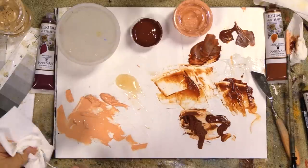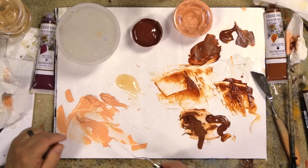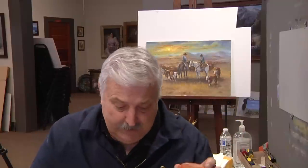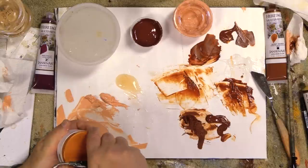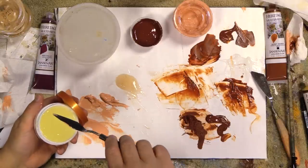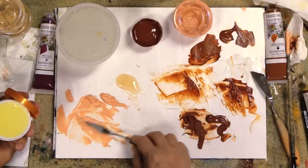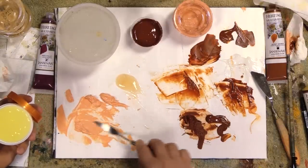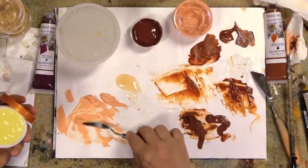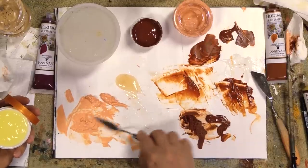Let's just say, oh geez, I have this all mixed up on my palette and it's a little bit too thin for me to use. How can I get it back? Add just the tiniest little bit. Just the tiniest. This container here will probably last me my entire painting career. Doesn't take very much. And I can add that right back into here and take this paint right back to its original consistency that I like to use on portraits, for the highlights of portraits, okay?